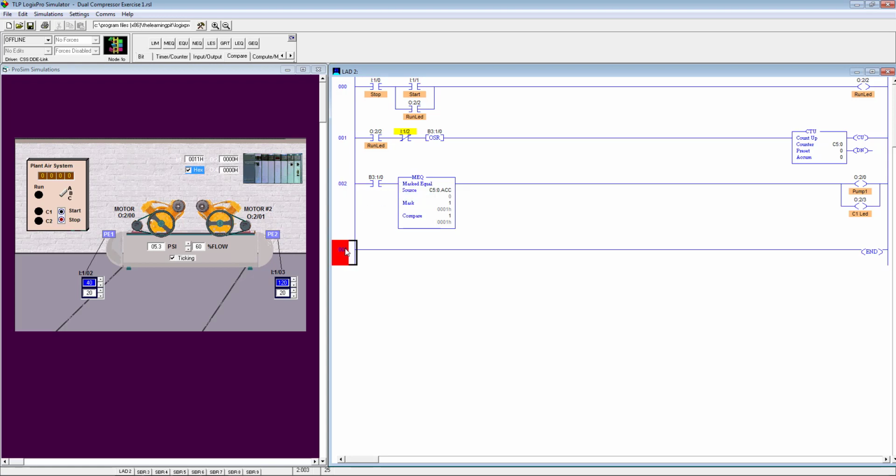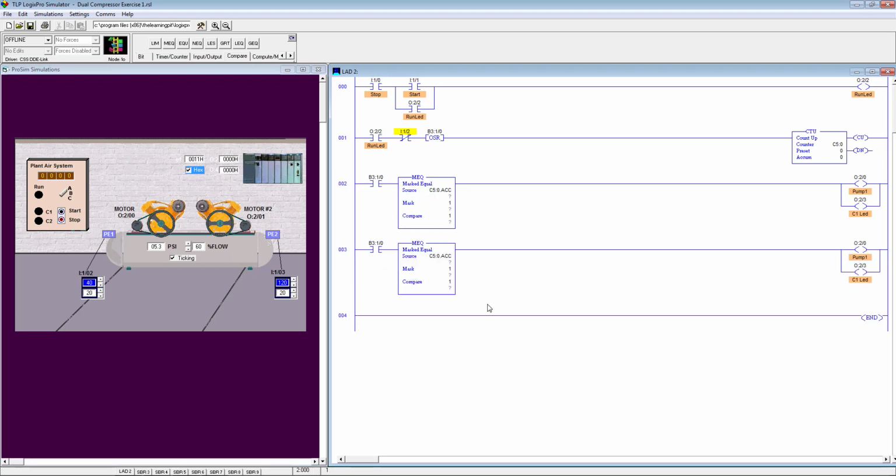So we need to copy this rung and paste it over here above, and same thing, compare it with 0, and place over here and label it, edit its symbol, label it pump 2, and also bring this LED over here and label it O2 LED C2. Okay, that's all about it. Let's test it. I hope it works. Okay, I think we are okay till now.